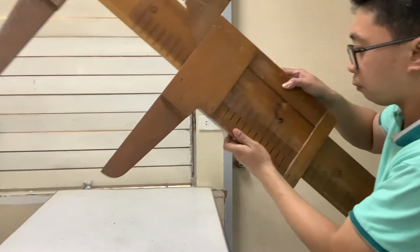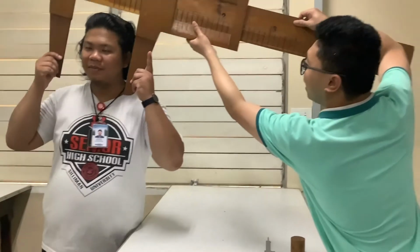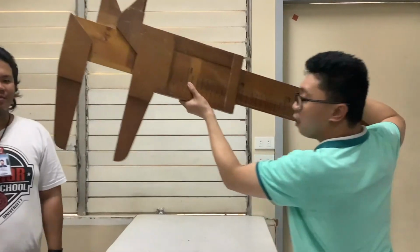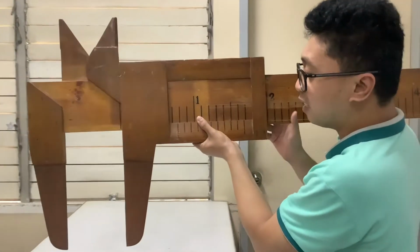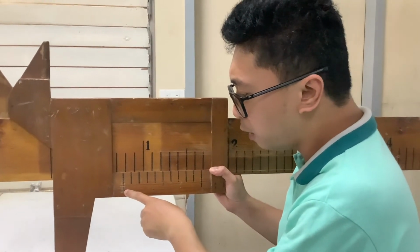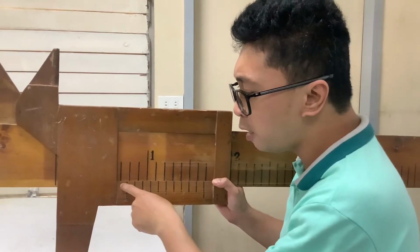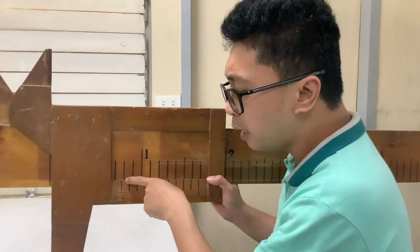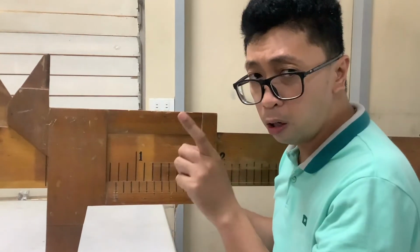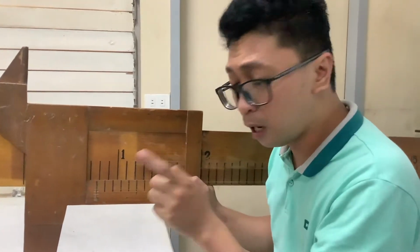Another measurement, this one. Let's say we will measure the head. How big is Sir Josh's head? So you have here your measurement. Notice, your zero position did not reach 0.8. It is greater than 0.7, but lesser than 0.8 centimeters. Now, again, our goal is to look for the aligned measurement, or aligned calibrations.